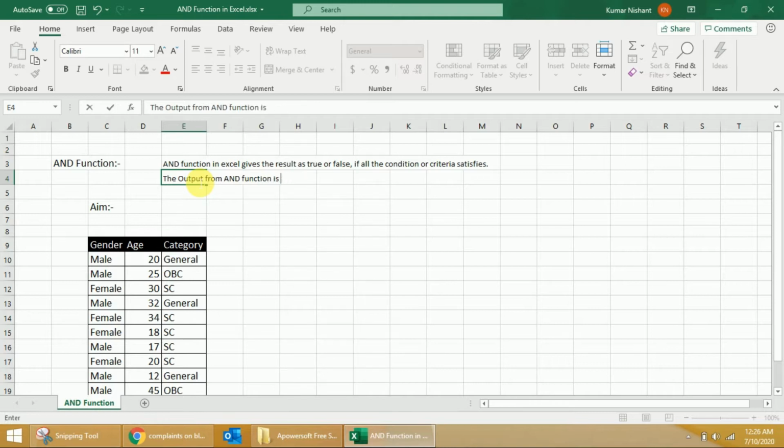So here, our aim is to provide a scholarship to those students who are female and less than 30 years, and they belong to the SC category.